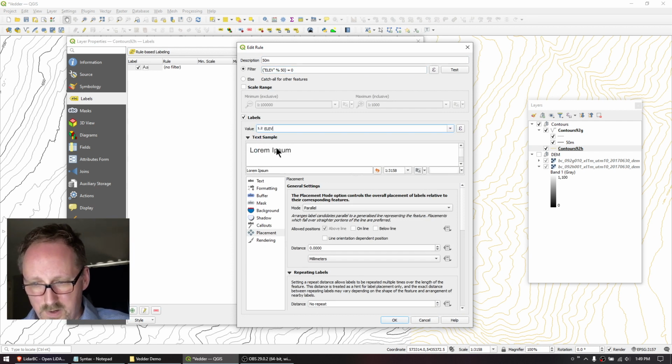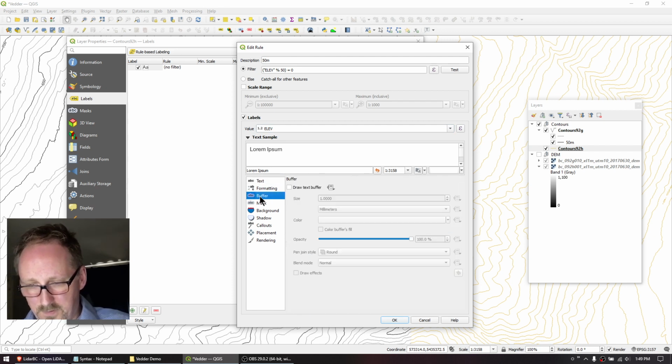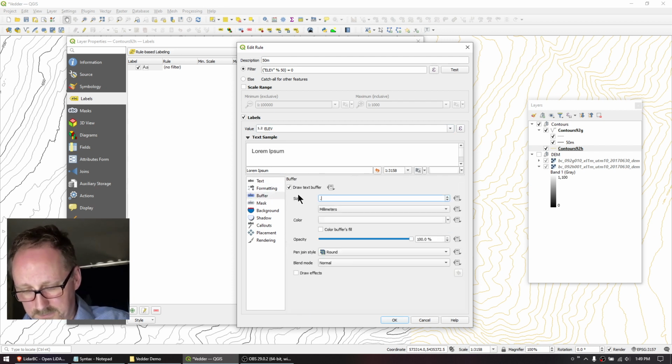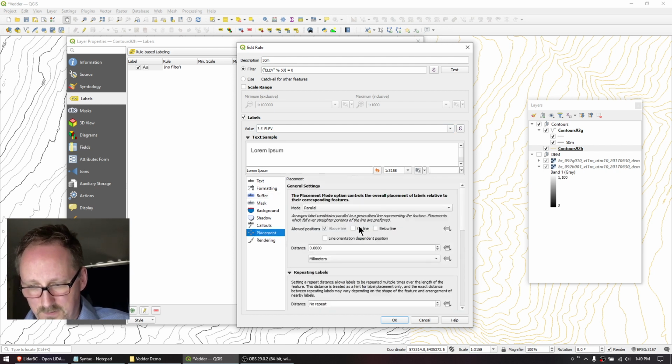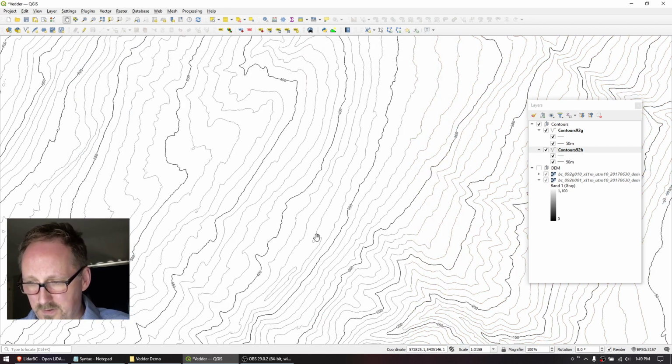And making sure that you are using the elevation value of your contours. 8-point Arial with a 0.6 buffer. Placed on line, not above, repeating every 150 millimeters. Hit OK. And now we've got it sorted on the other side.